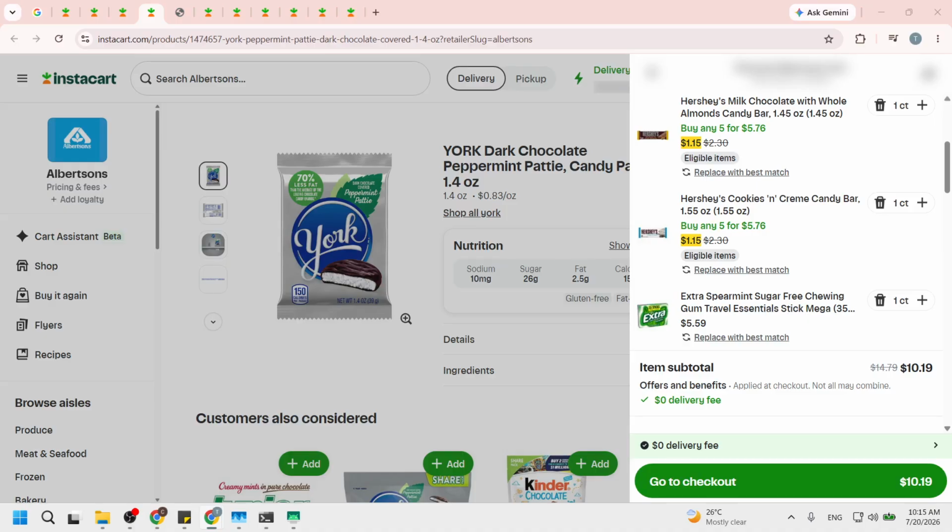is now accurate. This process of canceling an item in Instacart not only keeps your shopping experience efficient, but also ensures you are only purchasing what you actually want. By following these steps, you maintain control over your orders. Remember, managing your items effectively can save you money and time, ensuring a smoother shopping experience in the future.